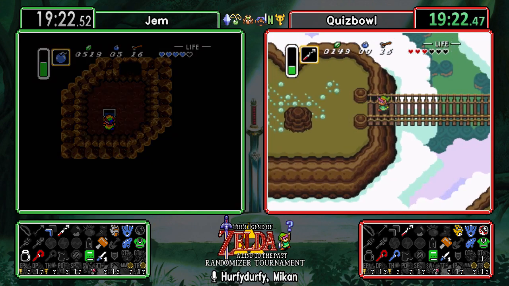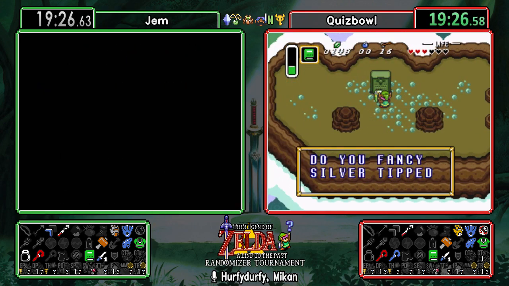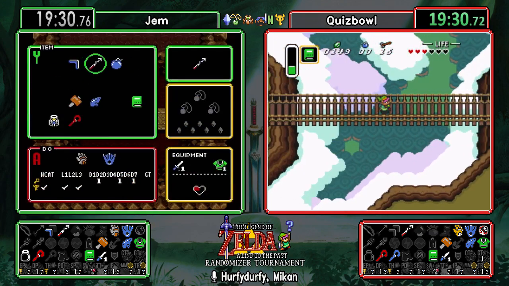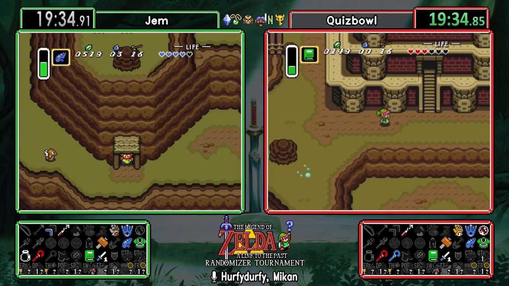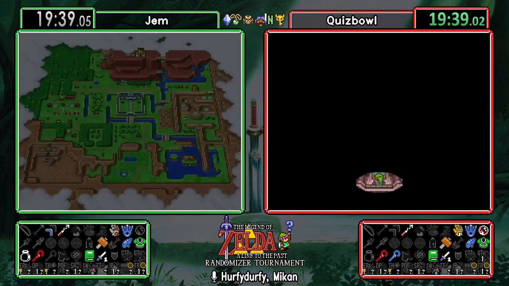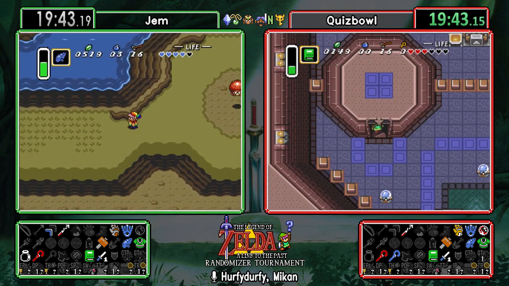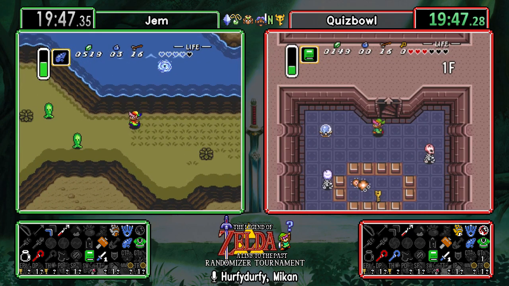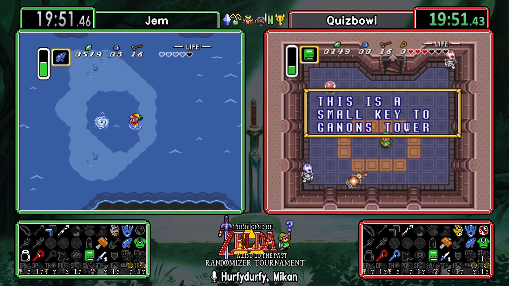That's not a bad find, fairy in a bottle. Yeah, considering equipment-wise, they're not super greatly equipped yet, and very close, or in Quizbowl's case, already do have their Dark World access. Fairy in a bottle never hurts. Quizbowl did check out the Ether Tablet, and that is where our silver arrows are. So that'll be really easy to pick up right before hopping into Ganon's Tower.